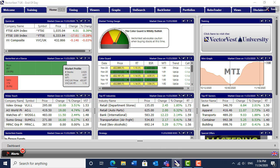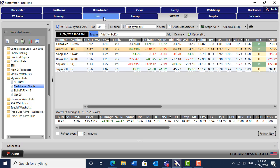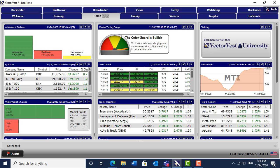Nevertheless, markets in the US are running strongly today. The S&P is up 42 points at 3618. 3640 is the key. If it gets through 3640, then we can go very strongly indeed. Again, no long fishing trips. MTI 171, mega overbought. Buy/sell ratio 4.22, mega overbought. So we have to be careful. Any bad news and this thing will snap back on us. So watch your stops very carefully indeed.